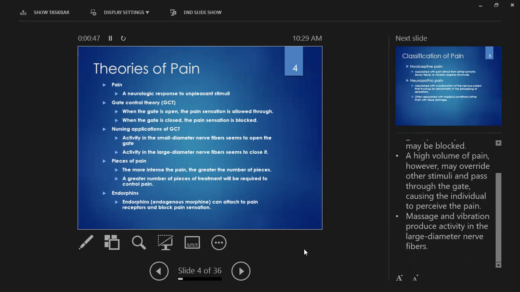Okay, the next thing we're going to talk about is the pieces of pain theory. So this is something we use with the elderly, but also with children. So it's the idea that there could be multiple factors that cause pain, or that there could be, in younger people, multiple degrees or varying degrees of how the pain is felt, right?